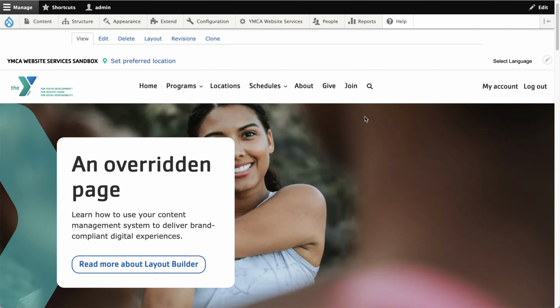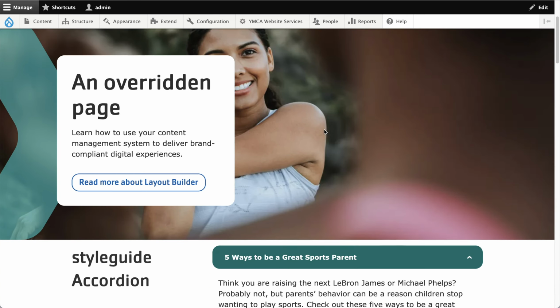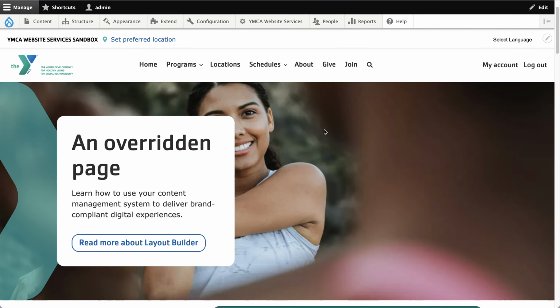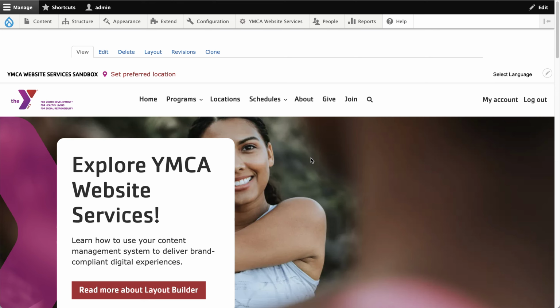If I go back to my other page and reload, I can see it still maintains its green styles. This is a great way to override specific sections of the site and change the look and feel to suit your needs.